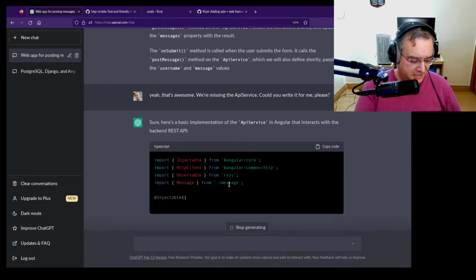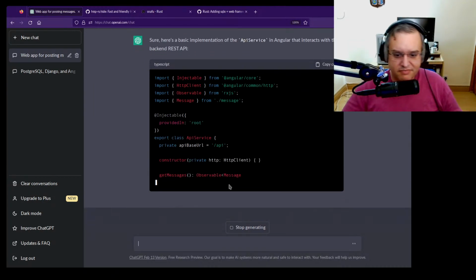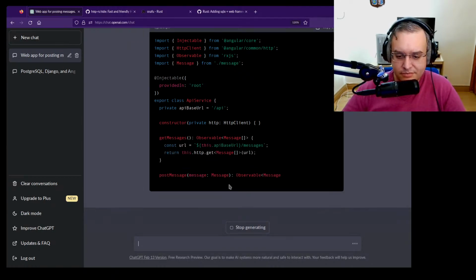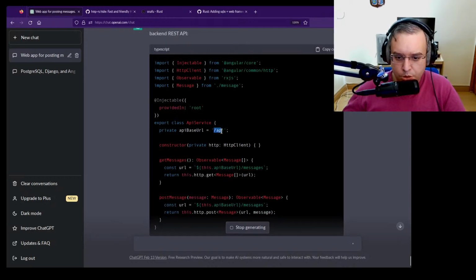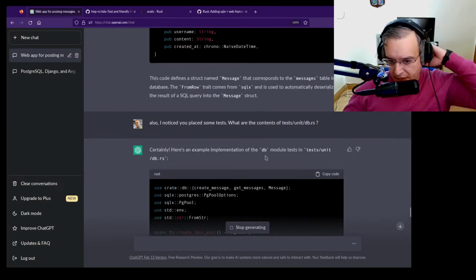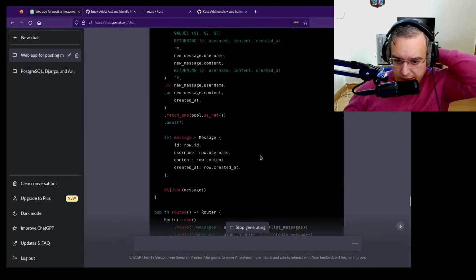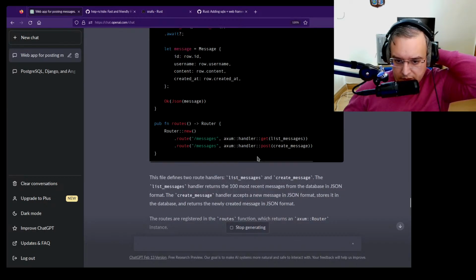Okay, this matches. This base URL matches, right? The slash API. Wait a second. Here, let's scroll up. Well, this one was slash messages.